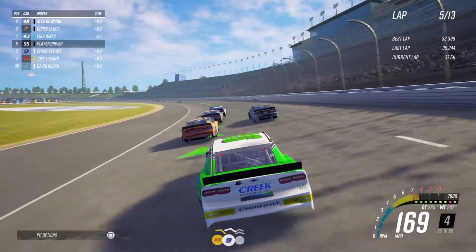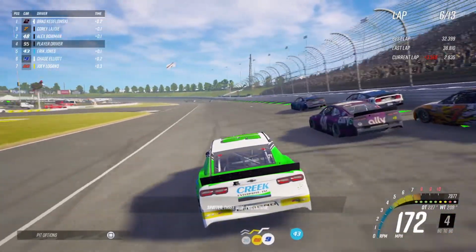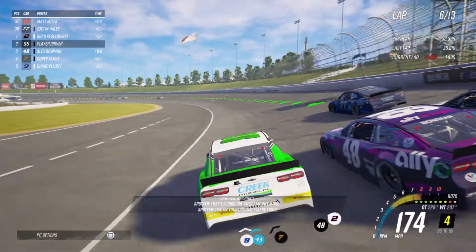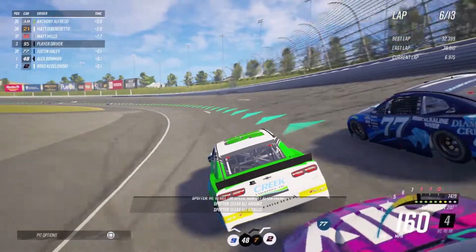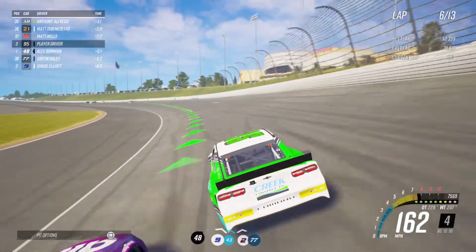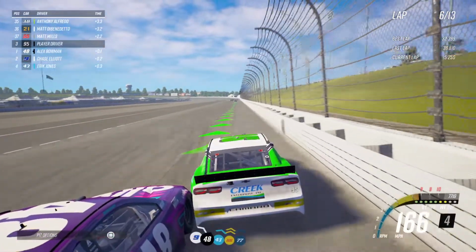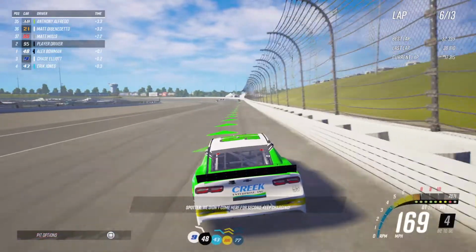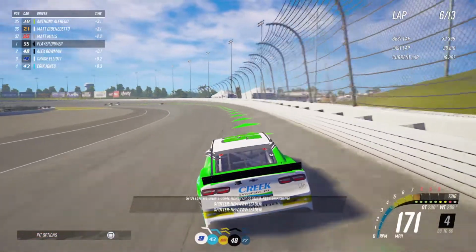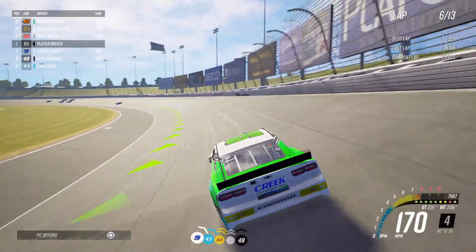Well, I mean, I didn't turn the caution on, so stuff like that is actually very helpful when the cars slow down by themselves because there's a spun out car in the middle of the track. So, like I said, no caution, but still that helps out. Look at that, I'm literally first. Wow.